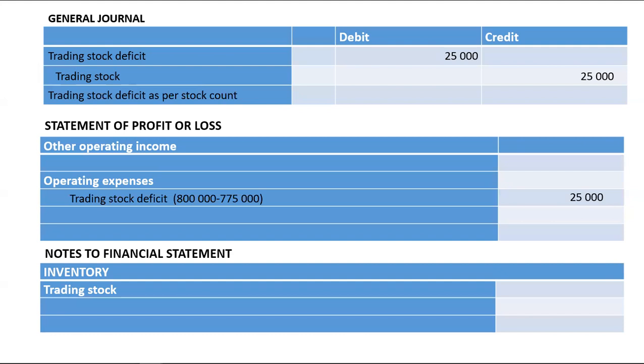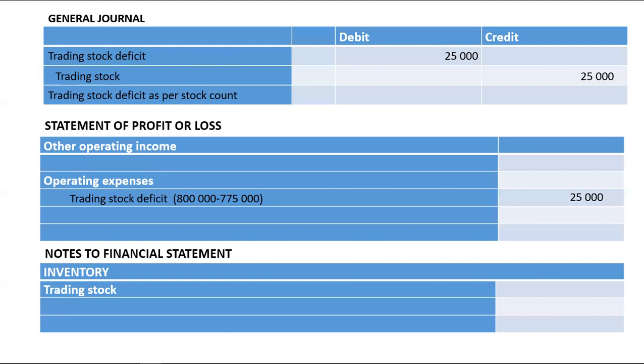Whatever we have in the trial balance, before we compare it to what we have counted, we need to adjust it. We need to take into account the omitted invoices, the omitted returns, and all of those. And whatever we are left with will be the one that we compare with what we have in the warehouse or on our shelf as per stock count. In this case, you didn't need to go through that. Because there were no adjustments before the stock count, you just had to put it as 800,000. And in this case, it resulted in a trading stock deficit, which is an expense of 25,000 rand.